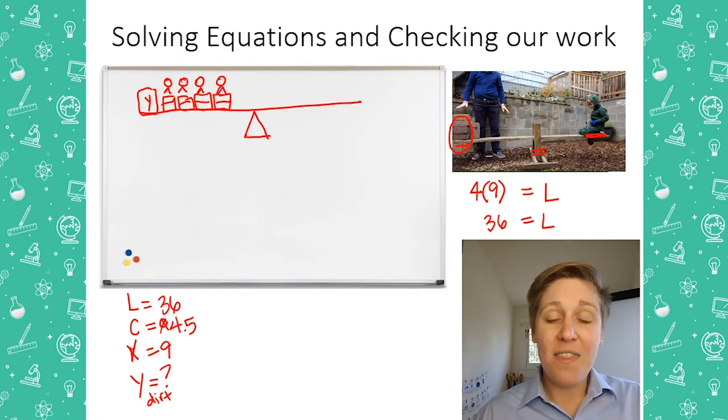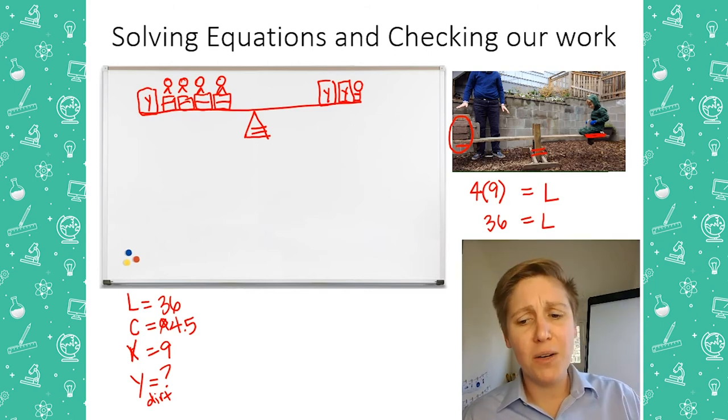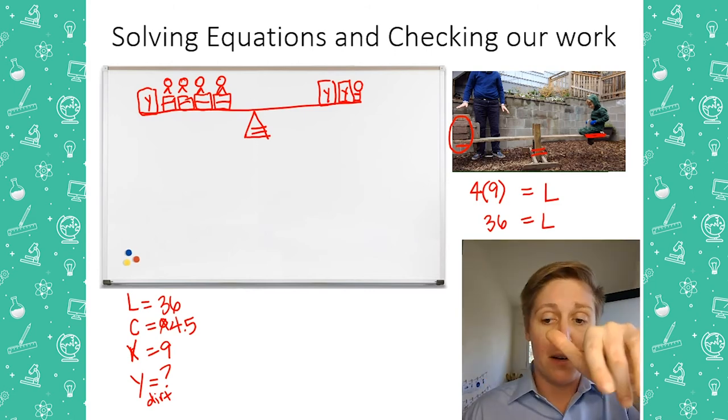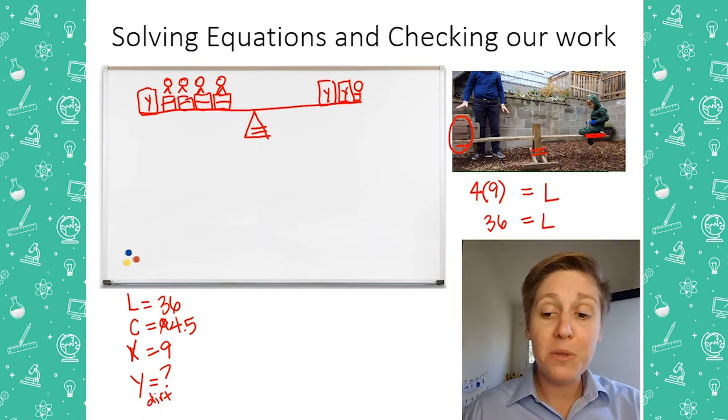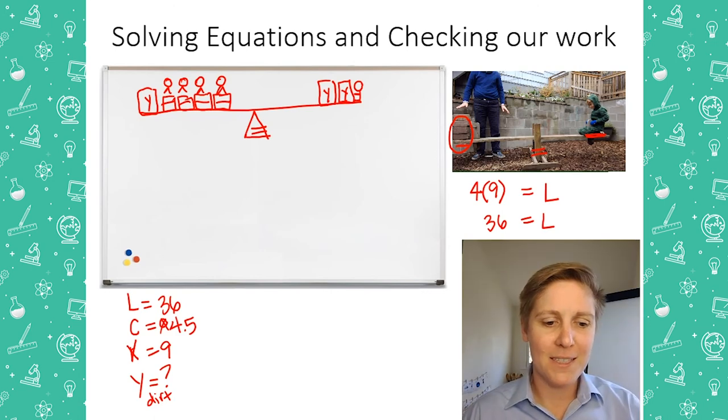And let's say that on this side, I balance that out equal to the weight of 2 bags of dirt, a Y and another Y. And I also put Liam. He's a good sport. He's going to sit right here and hold on to those bags of dirt. What equation is this that I just set up? Let me take a moment to think, how could I represent all those objects that are in balance using variables, coefficients, and constants? Go ahead and think about that for about 5 seconds.